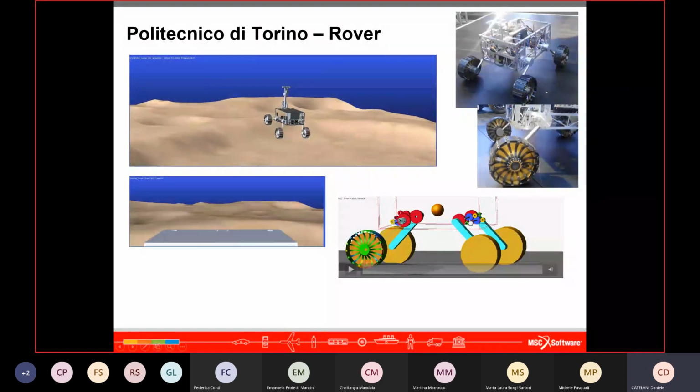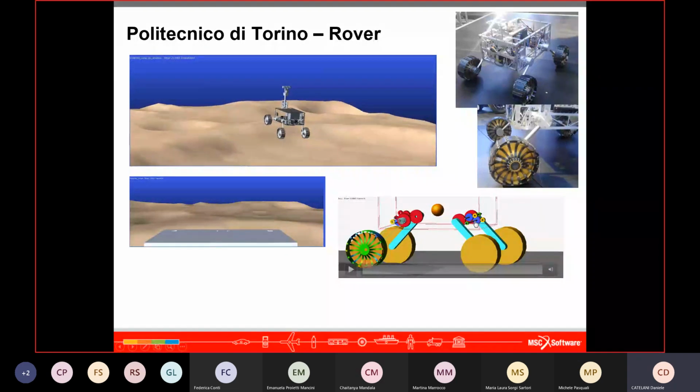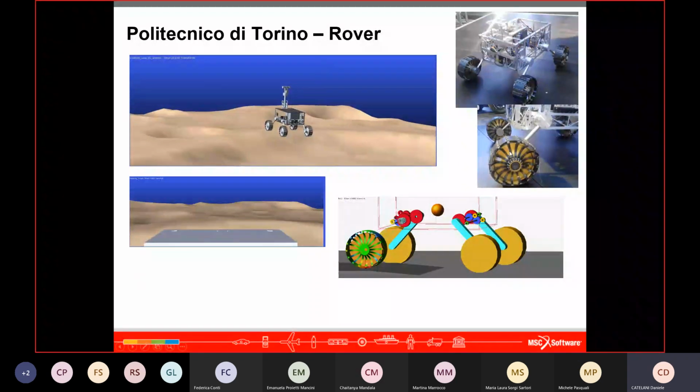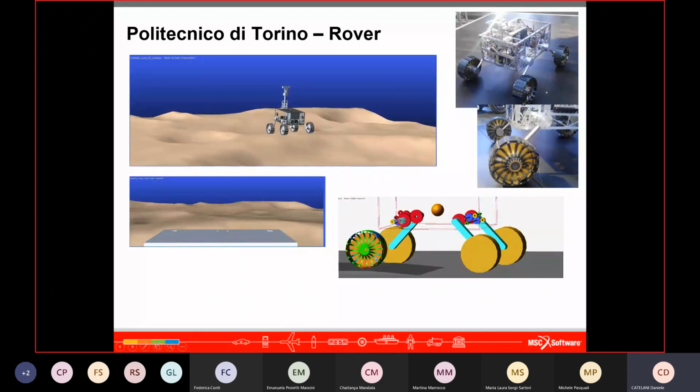So the wheel is flexible, so we have a Nastran representation of the wheel introduced in Adams. And then they created the physical prototype of the rover.